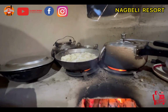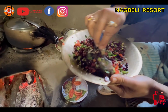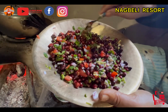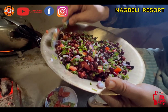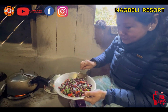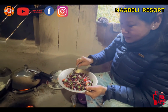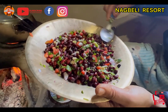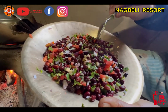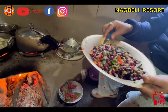So we can see here, foods are being prepared. And right here, we can see this is peanut masala, I think, right? Yes. Peanut masala. Looks very delicious. This is a very good, delicious appetizer, which you can have with drinks also. It is a little bit spicy, and is made with herbs like garlic, onion, ginger, freshly organic coriander leaf, garlic springs, onion springs, with chaat masala, black pepper, and all. It's very delicious.